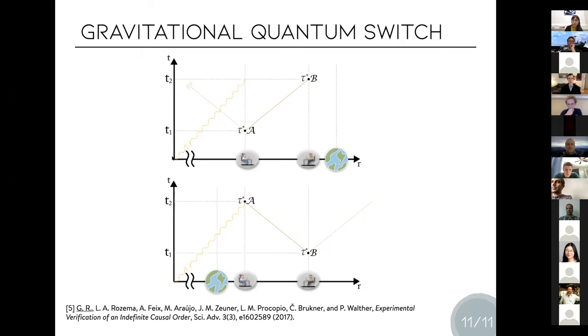So this was basically to clarify a little bit the difference between the gravitational quantum switch and the tabletop one. They are not at all one-to-one, and it is not meant to be claimed that they are one-to-one. And they are not even a simulation of one another. I would really say that they are two different processes, and one can tell them apart. But from the perspective of the single photon experiencing the two, in both cases the single photon experiences a quantum superposition of causal orders.